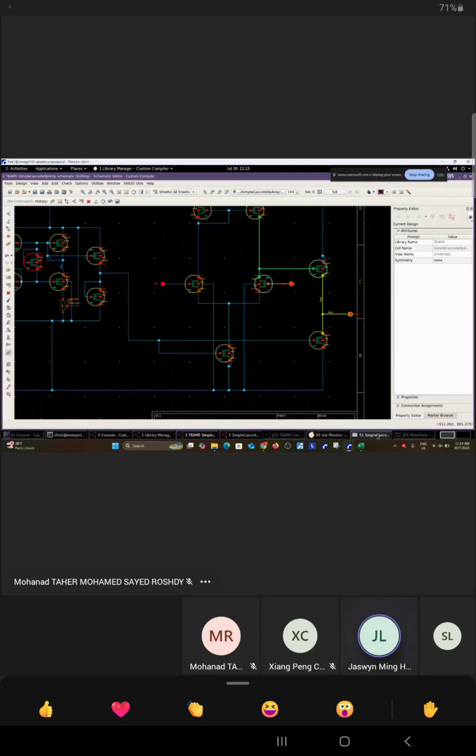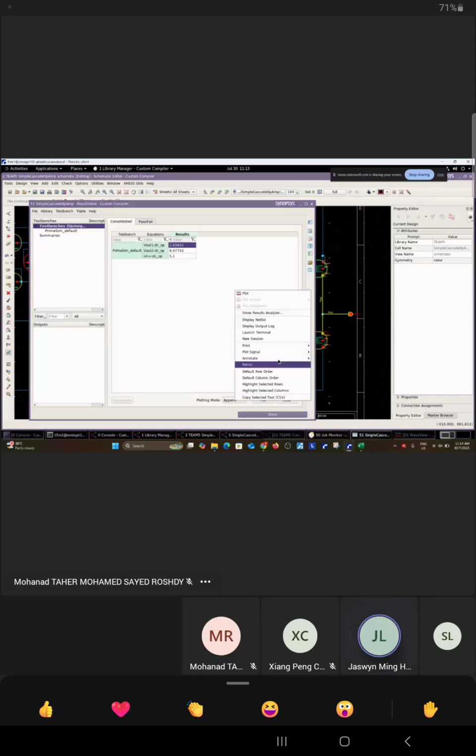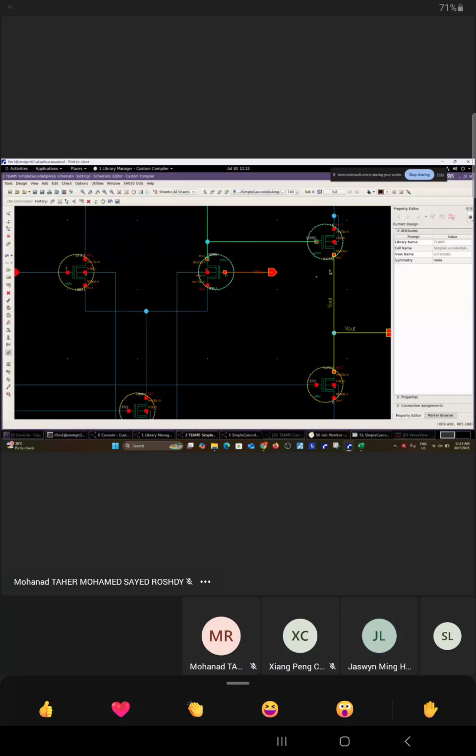Let's see the node voltage here. That's the max. I think the voltage is a bit small. Okay, since we know this, never mind.